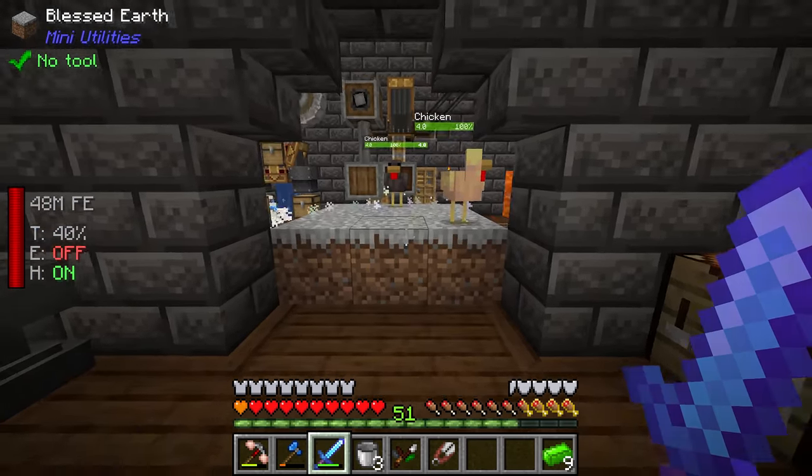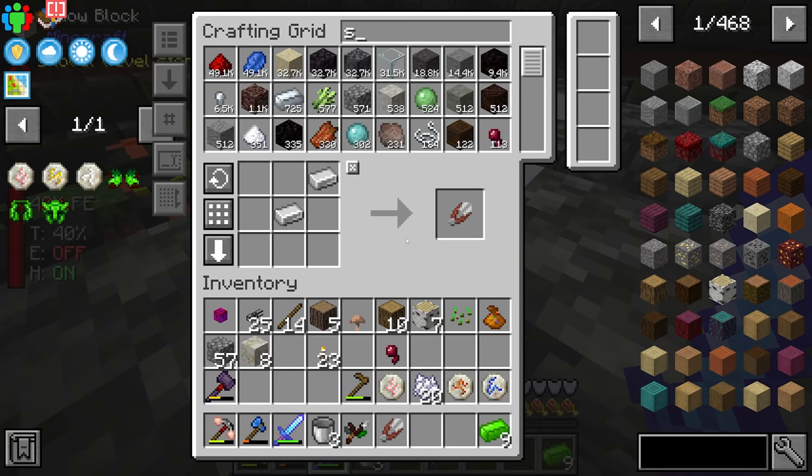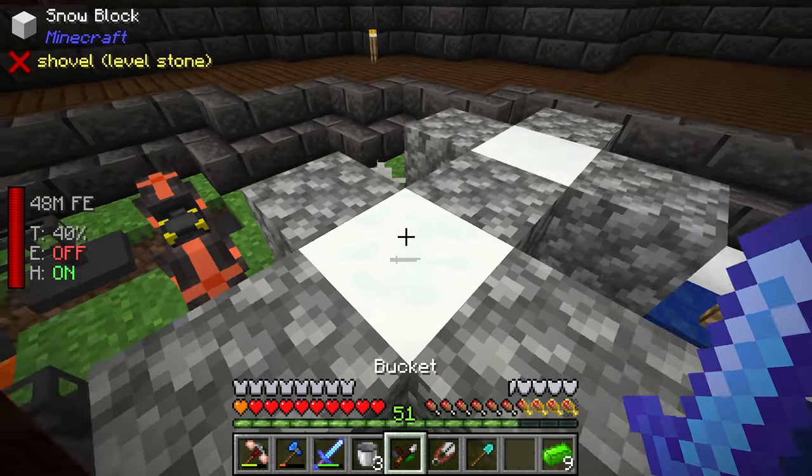The snow should be almost done. Let's go ahead and check over here. It is indeed fantastic. Do we have a shovel? We do not. That is fine. Temporarily, we can go ahead and craft just a diamond shovel, I guess. We'll get the job done.